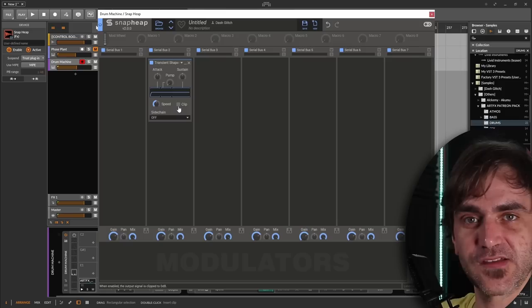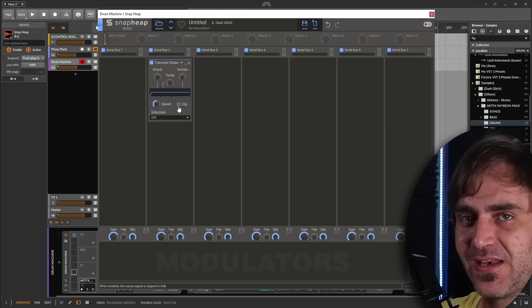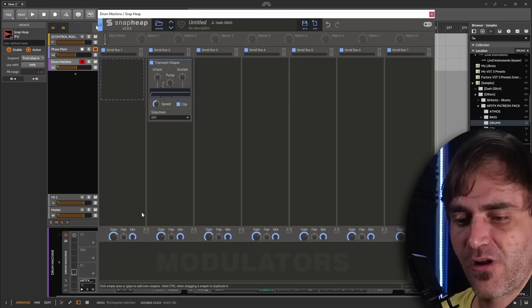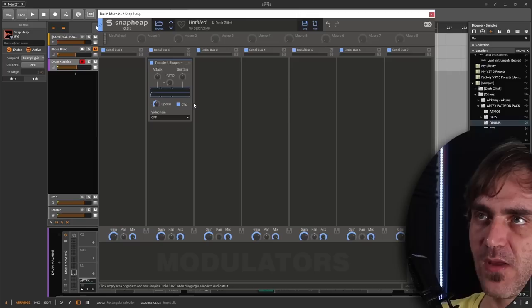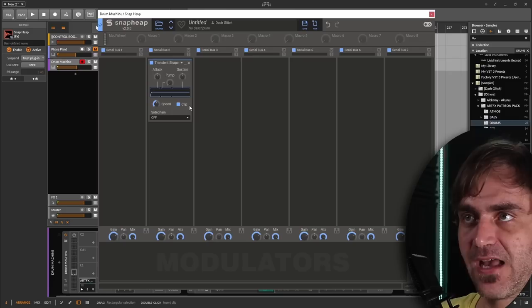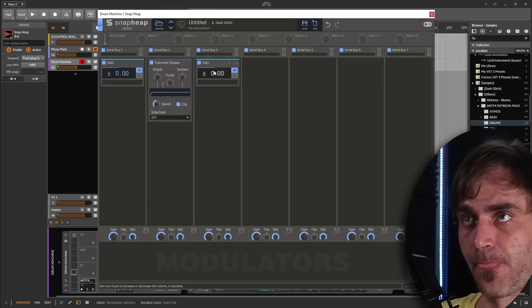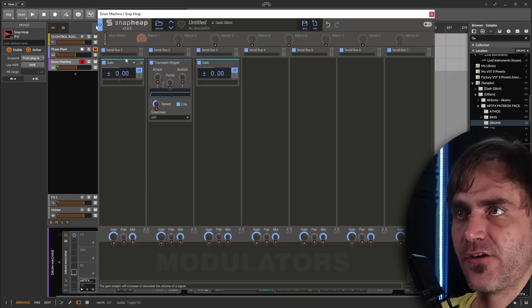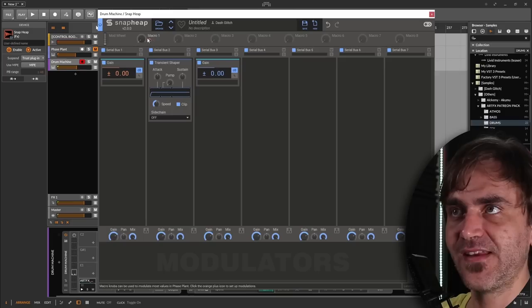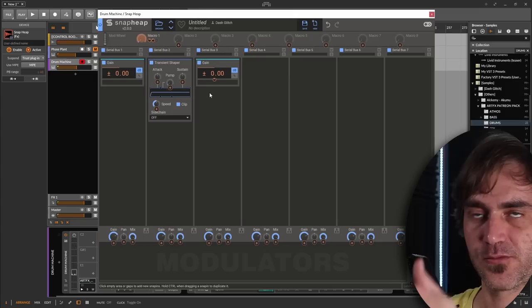Notice how it has this clip parameter. What this does is apply an internal optical clipper, I believe, at 0 dB. Generally speaking, you're not mixing your stuff at that kind of level anyway. So to make most use of this clipping algorithm, you want a gain before and after. Then create a macro that's going to modulate one up by, say, 10%, and the other one down by minus 10%.